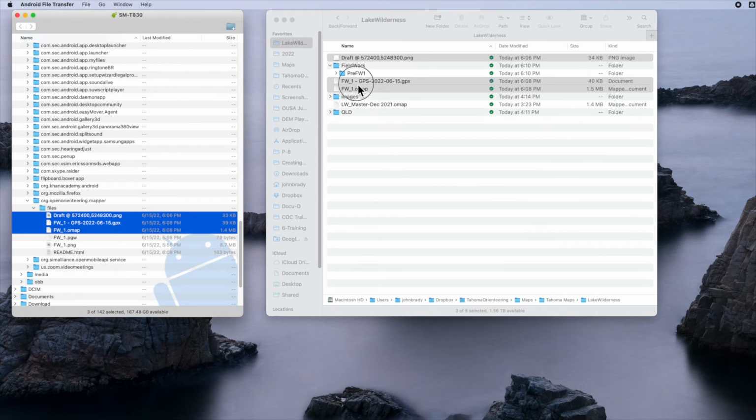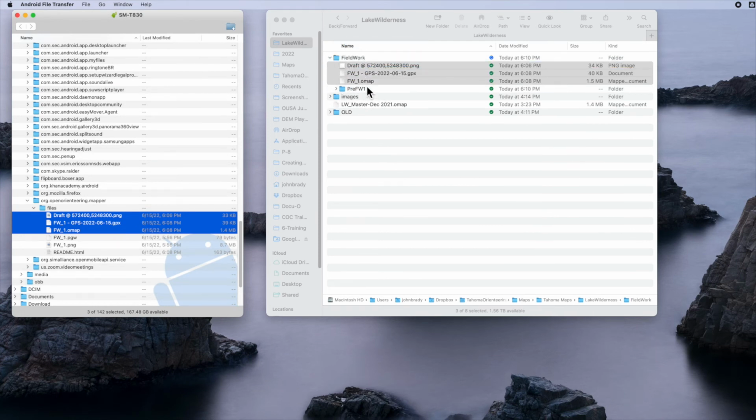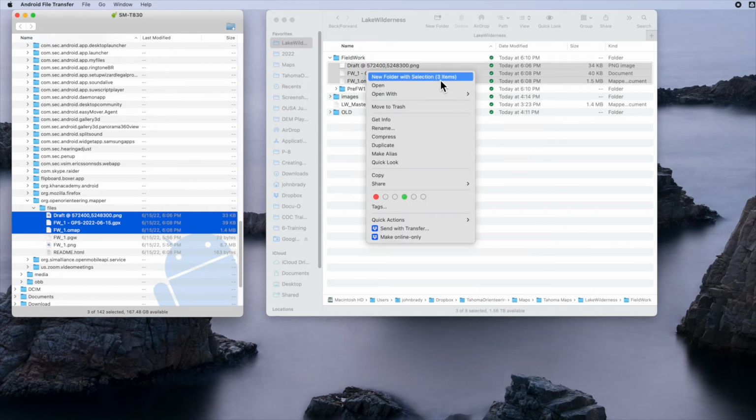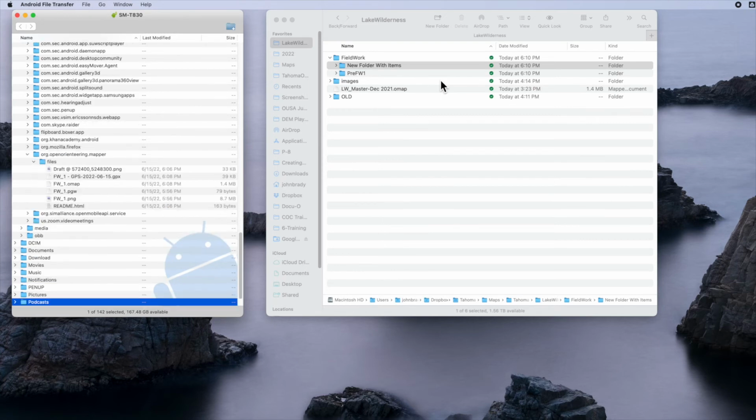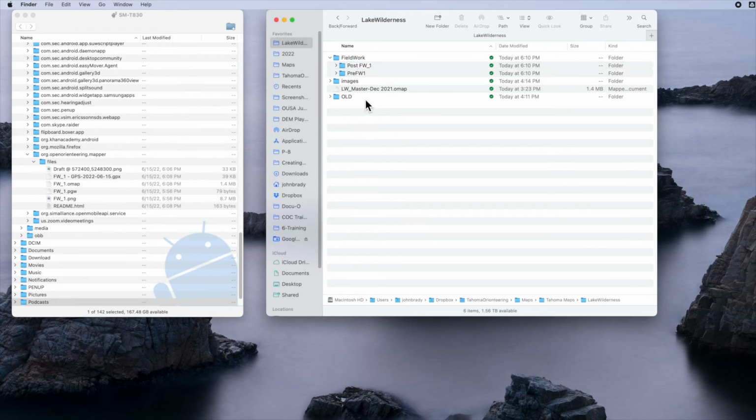Okay. I want those in the Fieldwork folder. And I'll just call that post FW1. Alright, so now this is my new map.